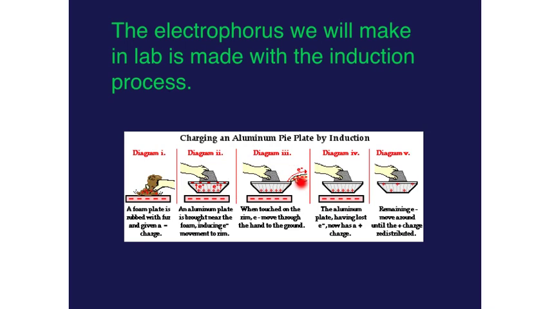But then we're going to add a ground. We're going to touch the rim with our finger. And when we do that, the electrons that are wanting to get away are going to travel down our arm. And we're going to end up having a positive charge on that plate. And then, after a little bit of time, that positive charge will evenly distribute itself, and we will have gotten a charge onto this aluminum plate by induction. And this is called an electrophorus. We can add more and more charge to this.